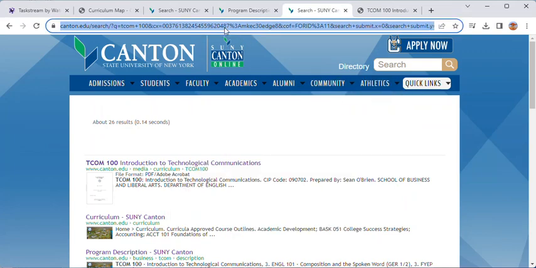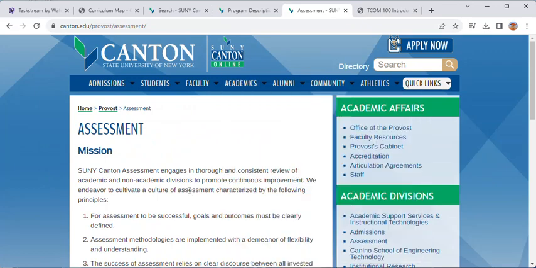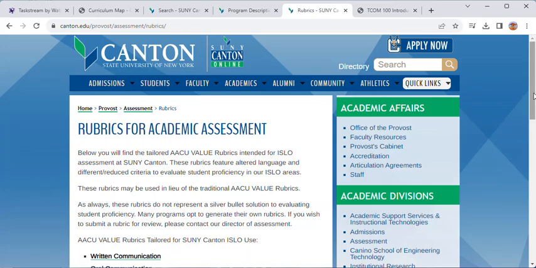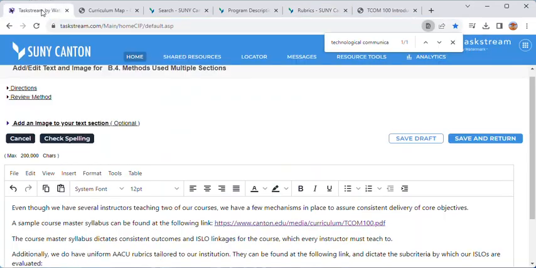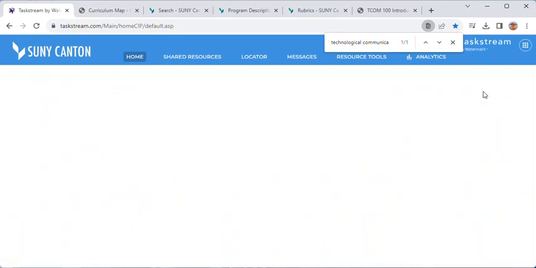That's news to me. Boom. We'll come in here and we'll go down to the resources, rubrics for academic assessment, and there are our AACU value rubrics, which are supposed to be attached to our findings in task stream every semester. All right. And for the time being, this helps out a little bit.